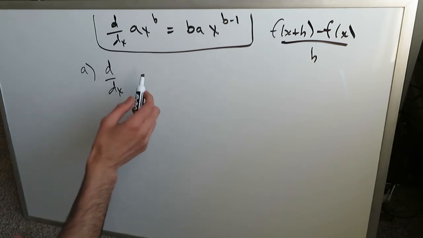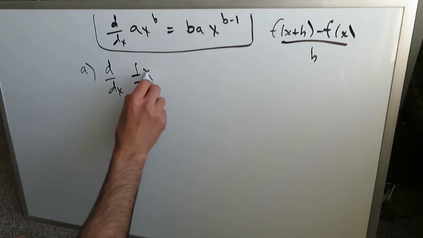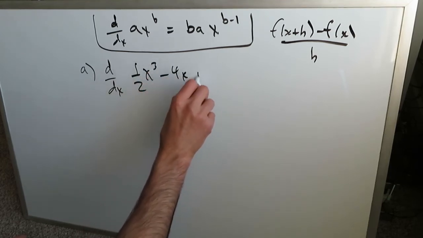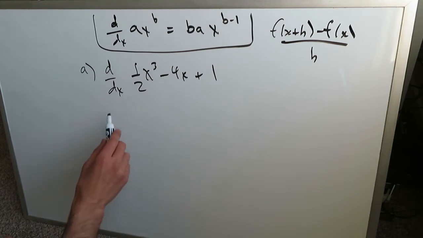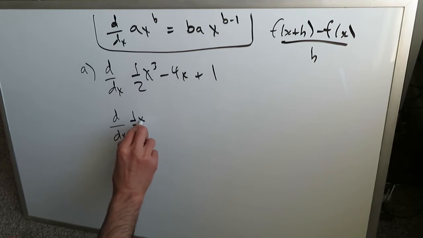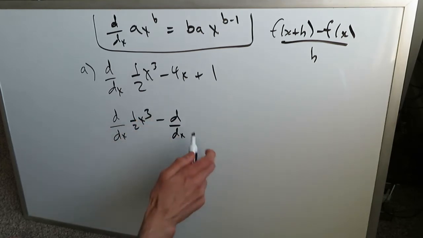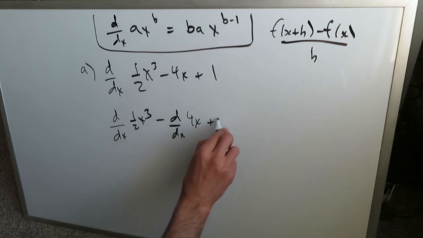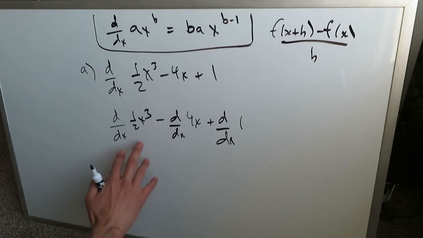Anyhow, your question is: if someone told you to find the derivative of this polynomial, x cubed minus 4x plus 1. Now think back to what I told you in the previous image: you can separate it out into its terms. You don't have to, but you can. If you chose to separate it out, you would do it like this: d over dx of x cubed, minus d over dx, the derivative with respect to x, of 4x, plus the derivative with respect to x of 1. Now look over here, I've separated everything. I didn't do anything with any of the signs.